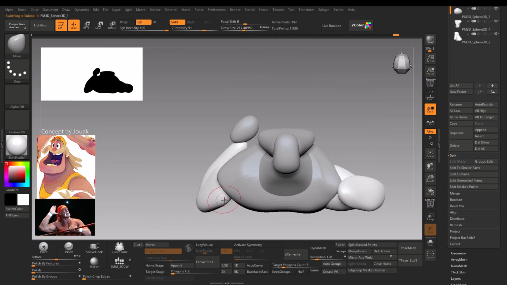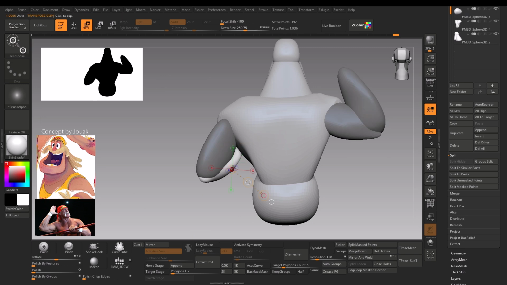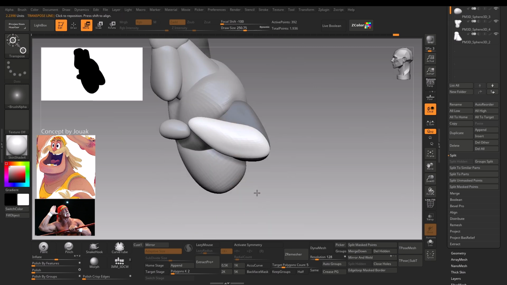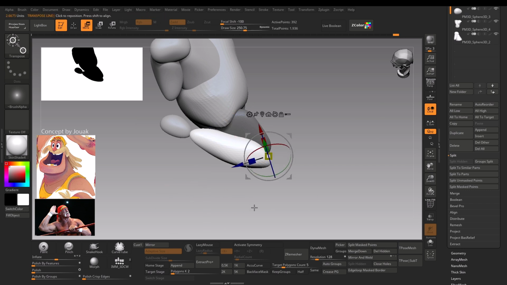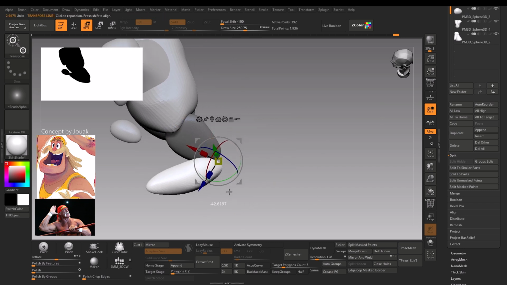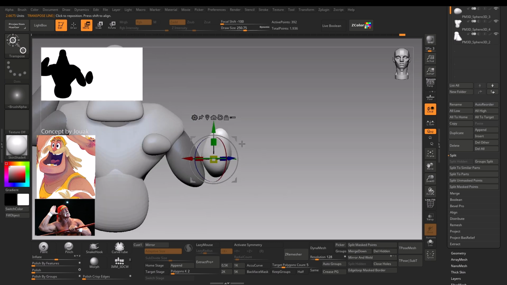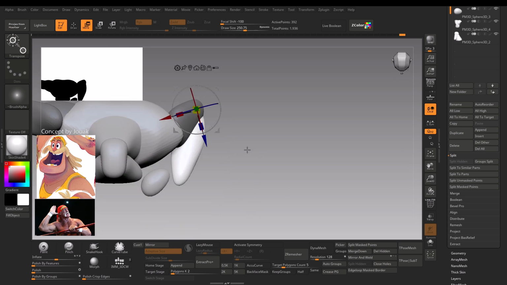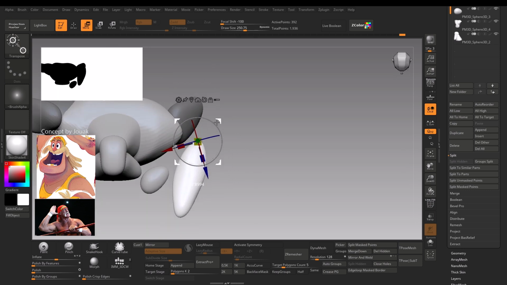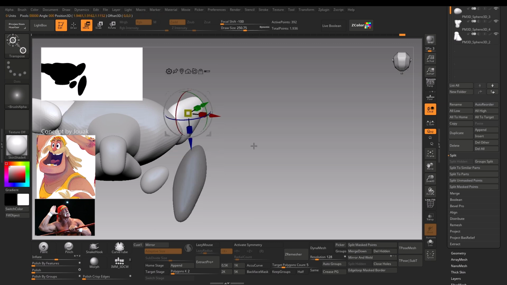Now this arm doesn't look like what I like. Okay, you can also use the normal gizmo tool. I will use this normal gizmo tool and just make it front. Use this arm.